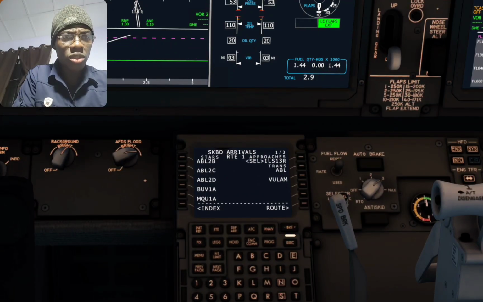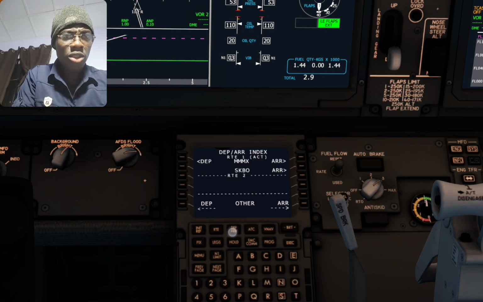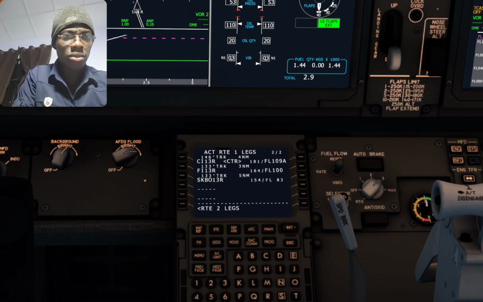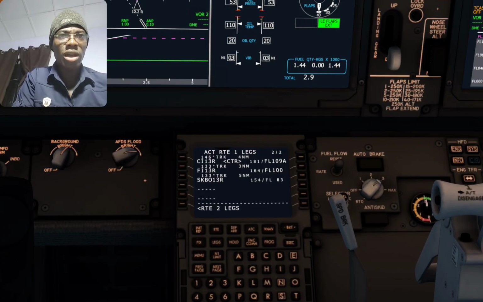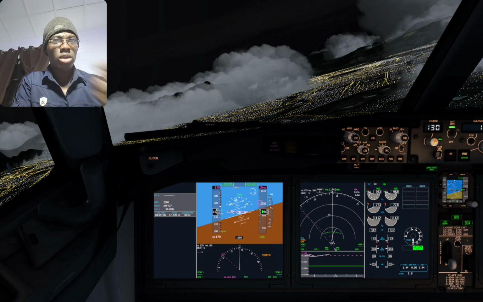Do this again. I believe this is what we did the last time. Click on exit. Is that what I'm supposed to do? I don't know. Have I done something wrong? Let me see. Where am I now? Okay, fine. I'm just going to turn around and go back and align myself with the runway again. Okay, that's fine. We're doing good.